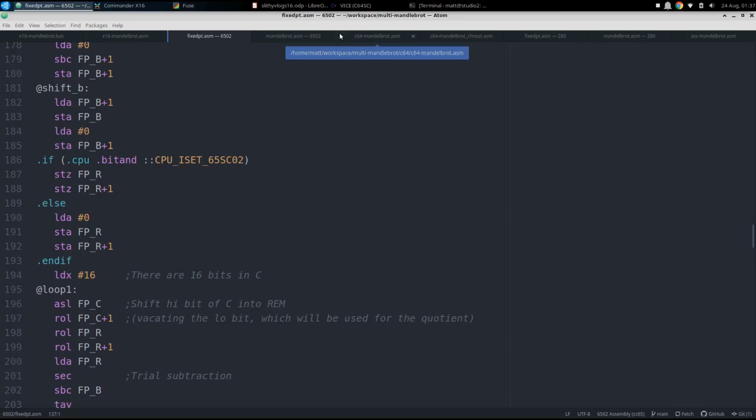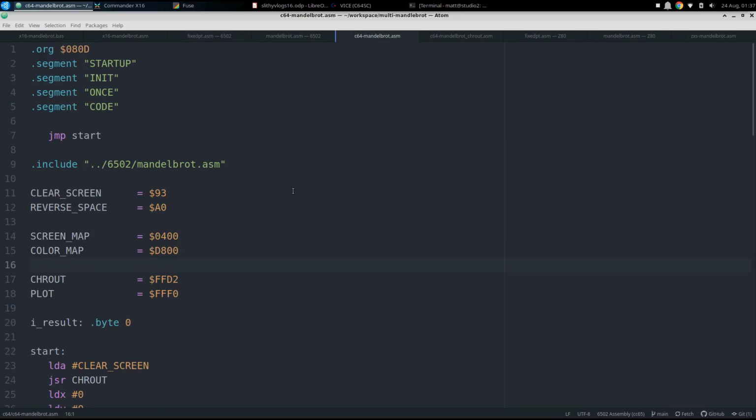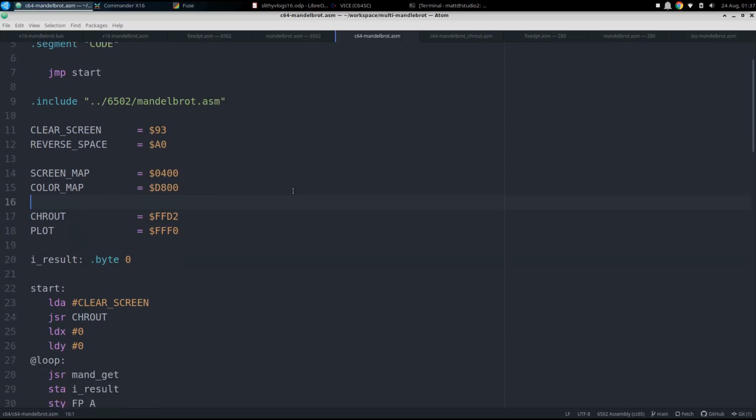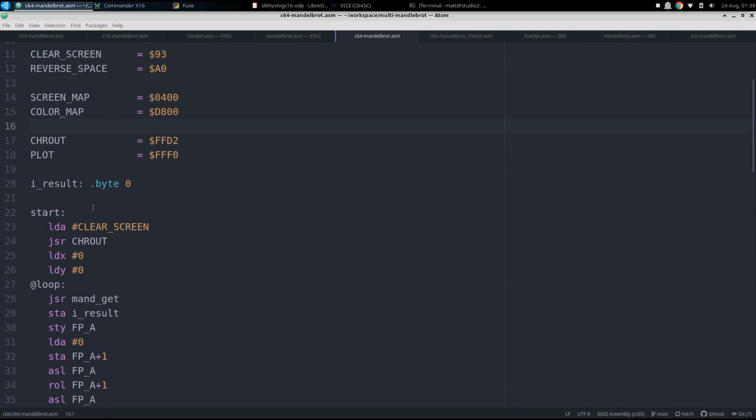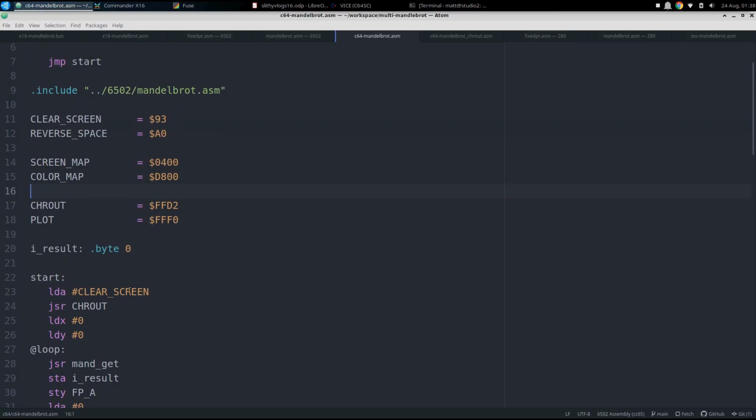So for the Commodore 64, we have a different Mandelbrot.asm. And so we don't have the VIA to deal with. We're just dealing with the memory map of the Commodore 64. So the first attempt I did at this, it was doing the exact same thing that the assembly language one did, or rather the BASIC one did, which was to do the POKEs into different parts of RAM based on calculated addresses. And so we can see here we're doing the same thing, although here we are using CHROUT to print the clear screen character so that we can just do like we did before, where we are doing that print.